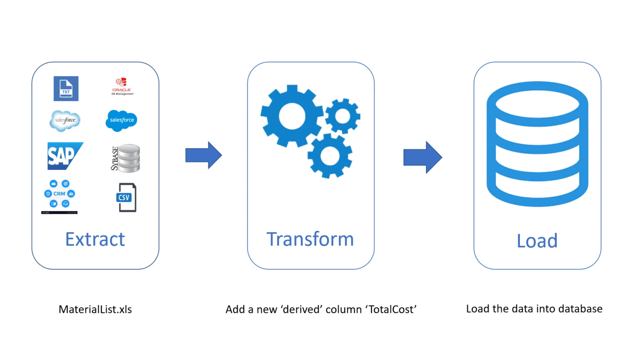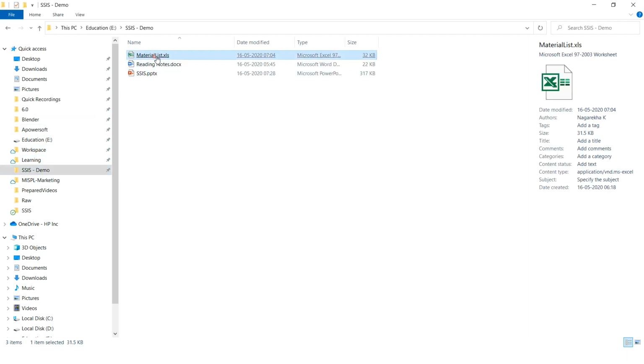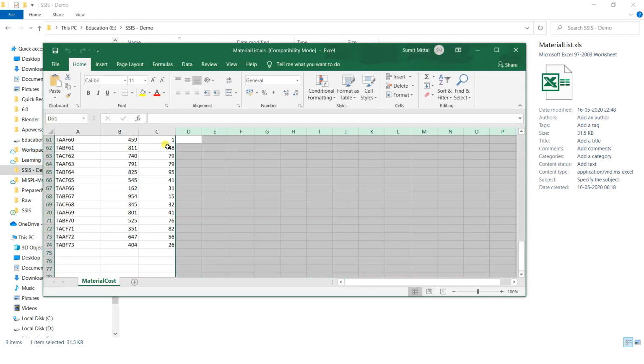To illustrate it in this video, we are going to take one example, one XLS file, material list.xls, and we are going to add a new column, total cost, and then we'll load that into our database. So first let's have a look at the file itself. So this is the XLS file.